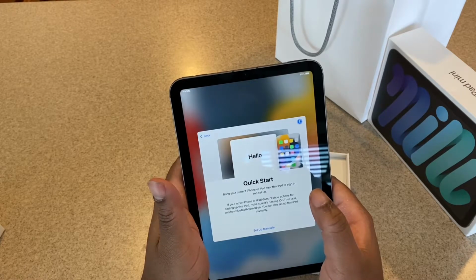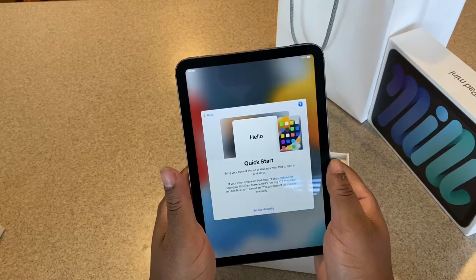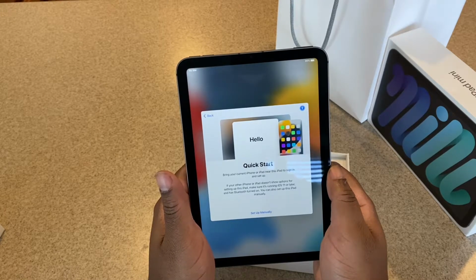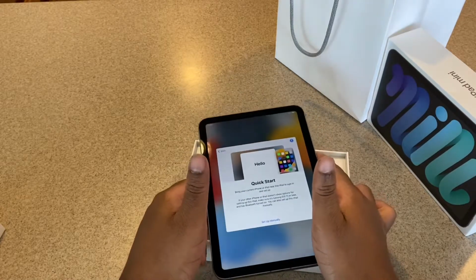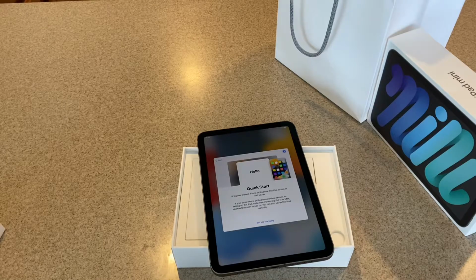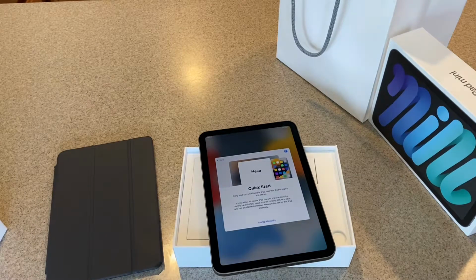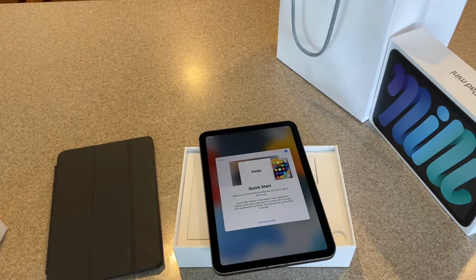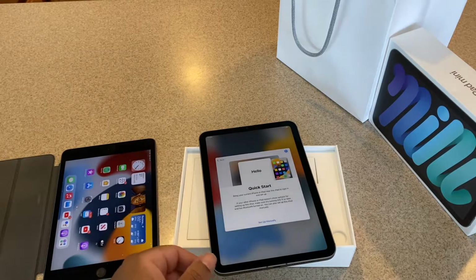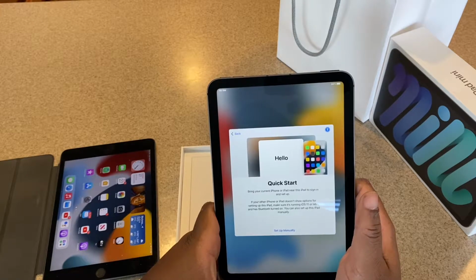Now it's asking me to do a quick setup with an iPad or an iPhone. I'm not going to be able to do that because I'm actually recording this on an iPhone. But I do have an iPad Mini, an older version, which I'm going to give to my wife. So hang on just a second. Okay, so I went off to get my old iPad Mini so that I can do the automatic setup with this iPad. So it says bring your current iPhone or iPad near this iPad and sign in to set up.